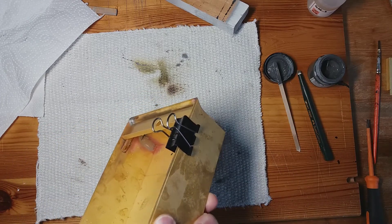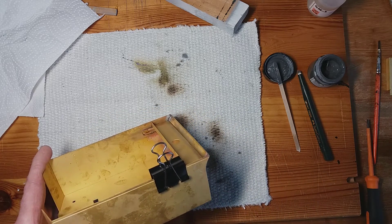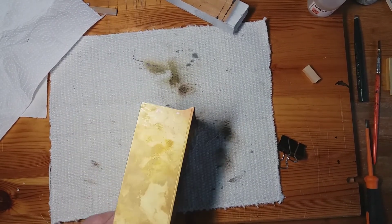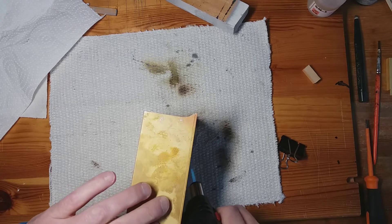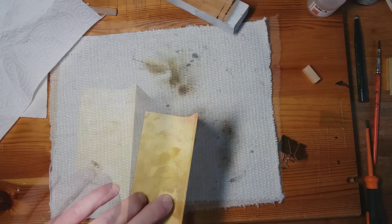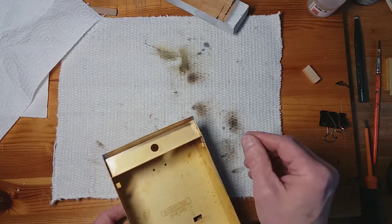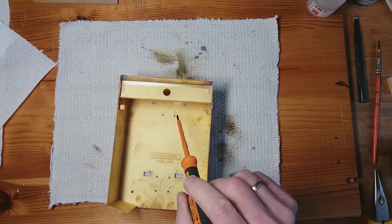I heard something crack during that, so perhaps another part has opened up. This is very difficult. I'm going to crack on straight away with the other side — it's cooled off a bit. Let it cool off. Okay, so we've done the tabs, now we're going to put a fillet of solder through here.